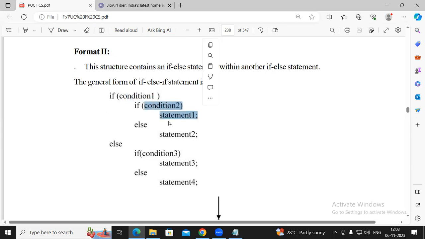If the second condition is also true, statement 2 will be executed. And then it checks for the second condition. If this is true, statement 1 will execute. Otherwise, it checks for statement 2.